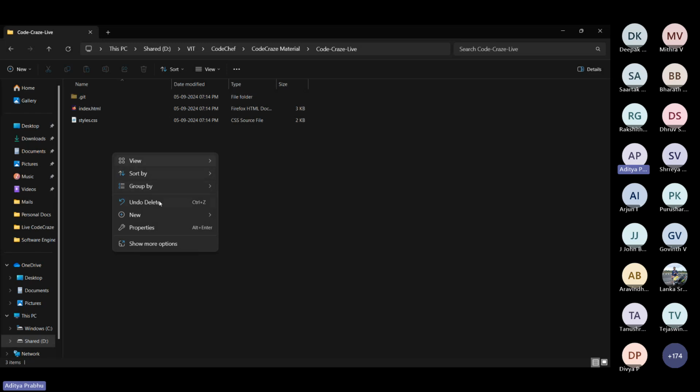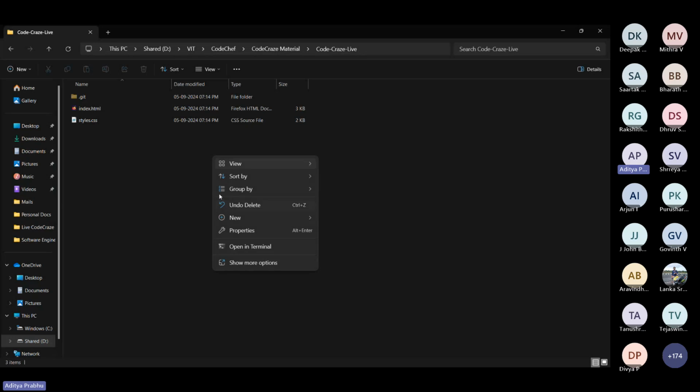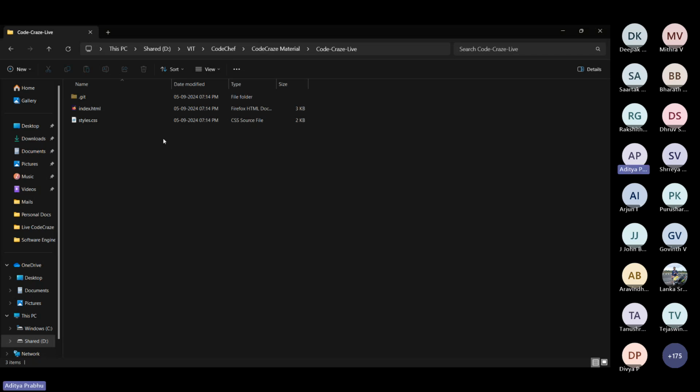Some of you might not be able to see .git. There's a setting somewhere that I switched to allow me to see hidden files. So if you don't have that enabled, you probably can't see that. Anyways, at least you will have the index.html and the styles.css available.